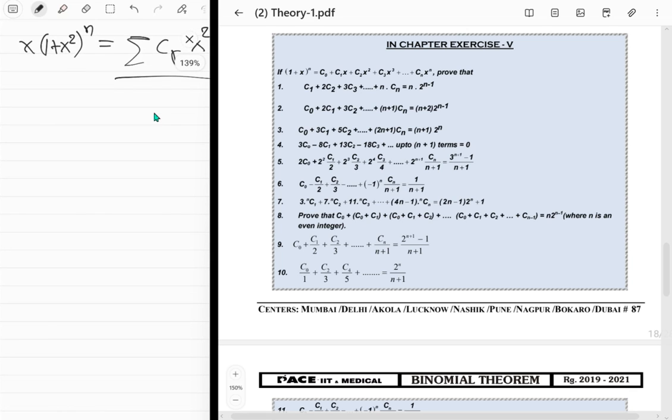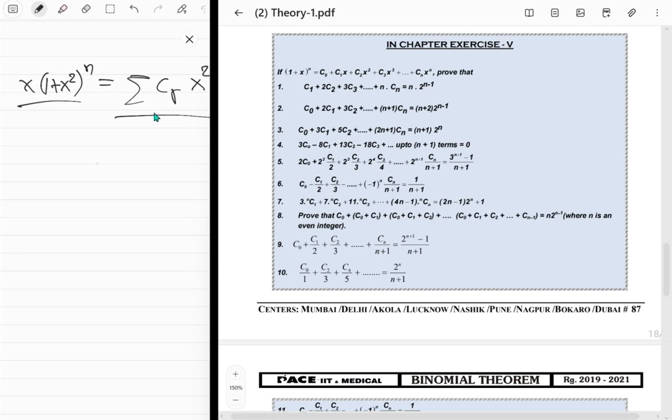So let's forget about this whole thing. Just find the answers. We'll be differentiating this and putting x equal to 1. So differentiate this first of all. It's going to be 1 plus x squared. Let's first of all differentiate and then we'll put x equal to 1. But from the next question onwards, I'll just start putting in 1 directly.